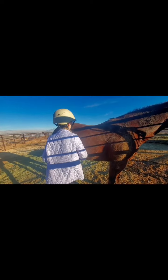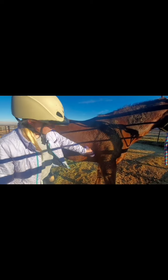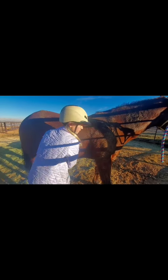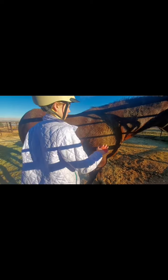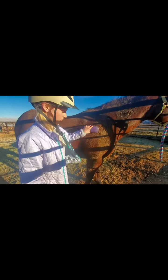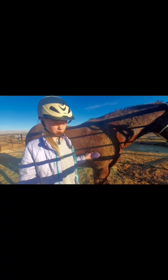So right before we ride every day, I brush where the saddle goes, and especially the girth line, so they don't take off with you when you have the saddle on. And then I do the rest of his body once I'm done riding, because it's easier because he's warm, and it's easier to brush your horse when he's warm.